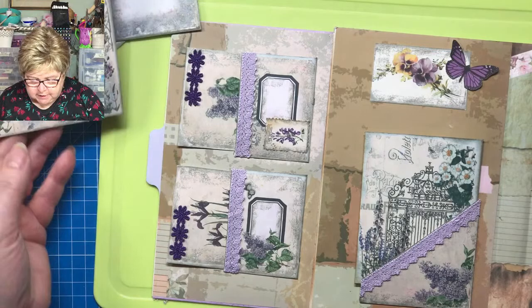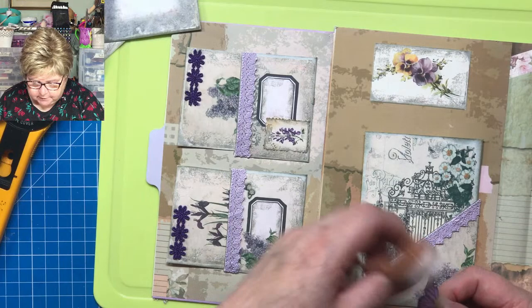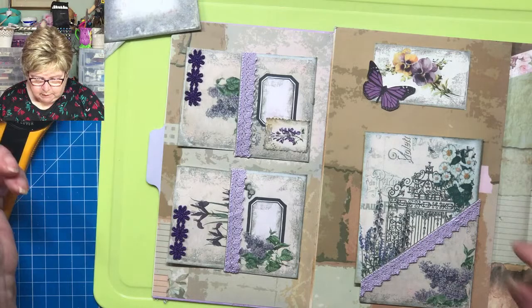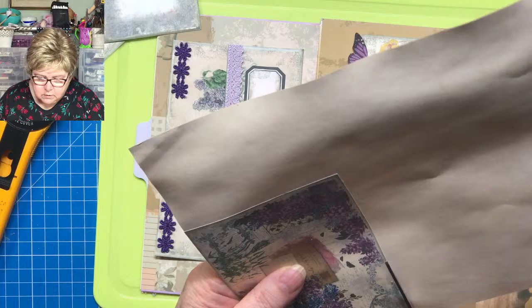Shall I stick my butterfly on? Yeah, let's do that. Just going to put a little bit of ink around the edges. I don't want to ink the butterfly. I just want to kill that white paper. There we go. I'm not going to stick him on yet. Whoa, the decisions about sticking this butterfly on. How exciting can it get? I just want to see what it looks like with this journaling card in place.